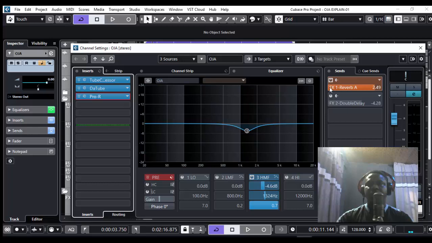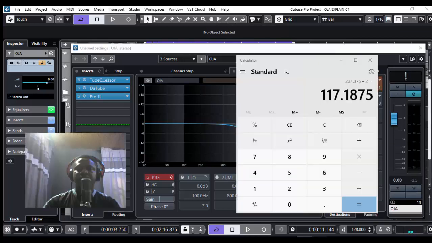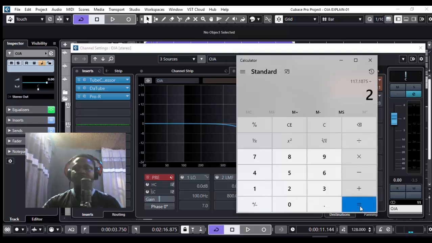Then once you are done, you now divide to know the amount. Divide by 2. Let's know the amount of our send. So remember, it was 60,000 divided by 128 tempo, divided by 2, divided by 2, divided by 2, divided by 2.